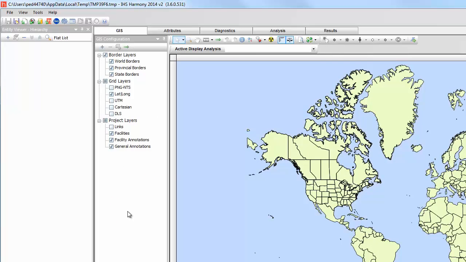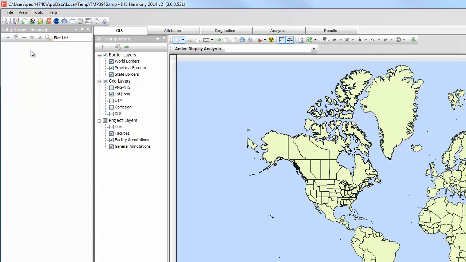To orient you with the software, I'd like to explain that IHS Harmony has been designed to manage more than one well. In fact, Harmony can handle wells, layers, meter stations, and groups of wells, which are collectively referred to as entities. By default, entities are shown in the Entity Viewer hierarchy on the left side of your screen. Since this is a new project, there are no entities yet, so let's create a well.